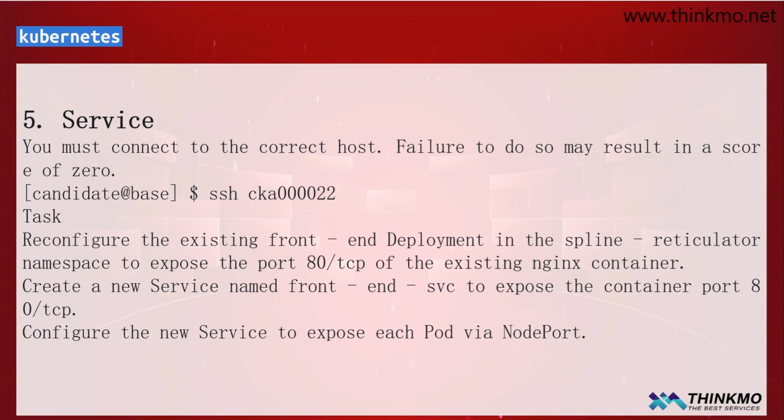Here, you need to pay extra attention to the hint at the end of each question. For example, what was the hint for the previous question? The last question told us not to modify any existing content, right? The hint for this question is to create a new service. Pay attention to this point, be extra careful to avoid making any accidental mistakes, right? Always check the requirements before you start. So make sure you understand the requirements before you begin.